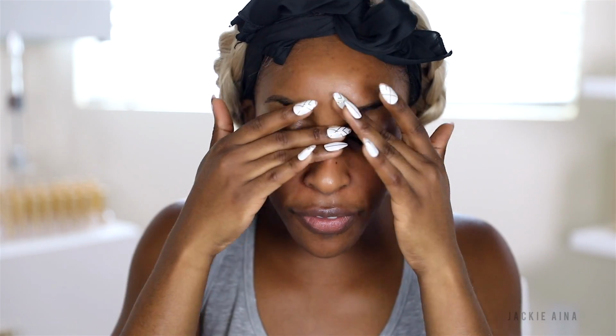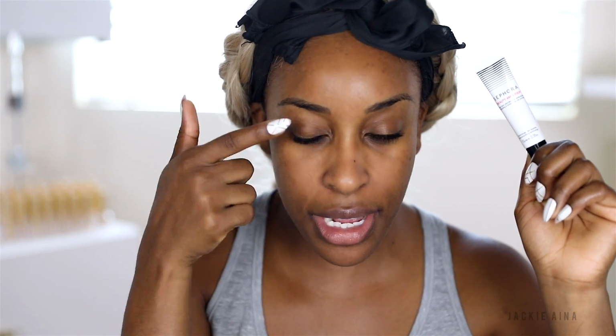I'm gonna take the Beauty Amplifier. It is their smoothing primer. If you are a user of the Murad Face Primer, or if you like the Smashbox Photo Ready Primer, you're gonna like this. It's kind of got that same feel. Oh, I totally bought the eye primer thinking this was for under eye. This is actually for the eyelid.